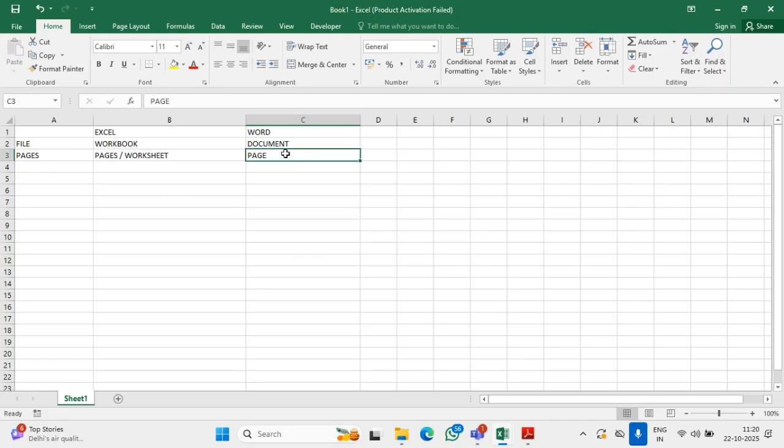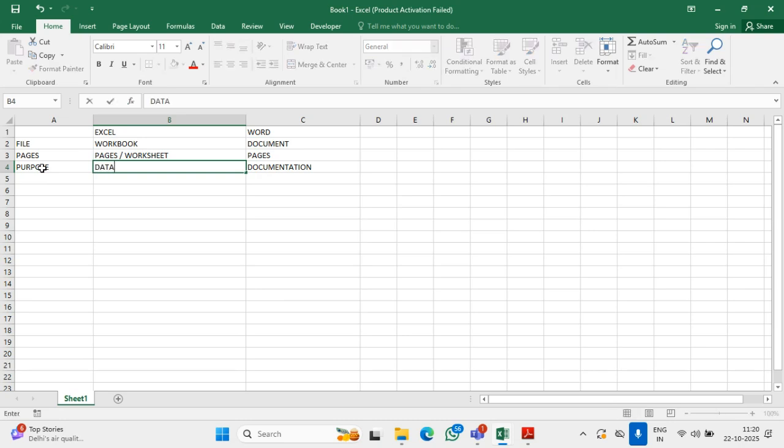Word is basically used for documentation purposes. And Excel is used mainly for handling data, maybe numeric or non-numeric, and handling the data in tabular format. That is the main purpose of it.